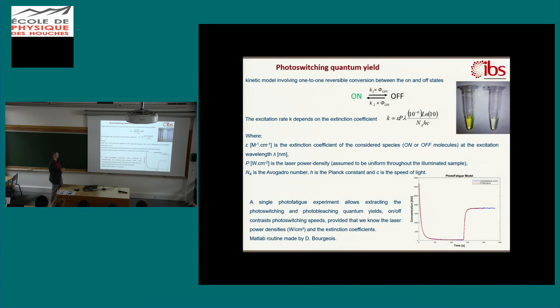But the idea is that the excitation rate depends on the excitation coefficient by this relation. So here you have the rate that you're interested in for each given state, so on to off or off to on, and you need the excitation extinction coefficient, so that's why it's important to be able to measure it precisely. That's the different terms in the equation. Here you can see that indeed the first point is much higher than the other, because it hasn't seen 405 nanometer yet, so it's just switching off. And then you have this steady state. So the protein will just go at this level afterwards, like that, modulo the bleaching, of course, that can occur.